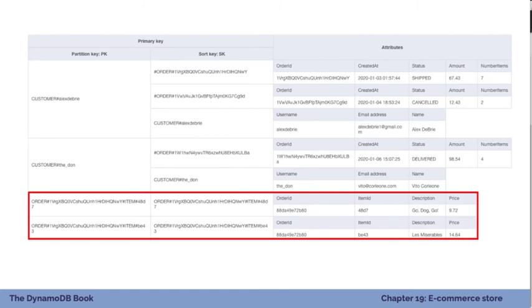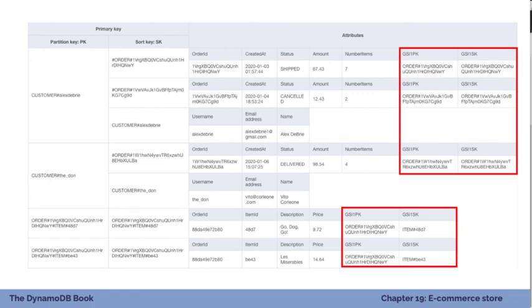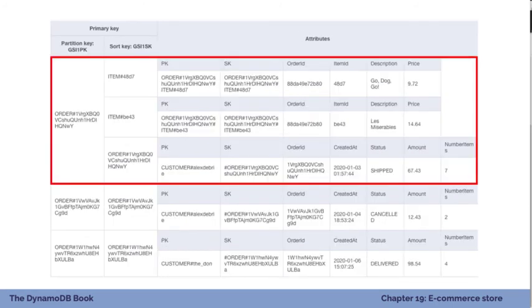This is what we're going to do. Look at our table here. We've added in some order items outlined in red there on the bottom. They're each in their own partition, so sort of just on their own. A second thing we're going to do is add these GSI1 PK and GSI1 SK values, and we're going to have those on our order DynamoDB items, and then our order item DynamoDB items. This is confusing terminology there, but those will each have those properties there, and then we'll make that secondary index.